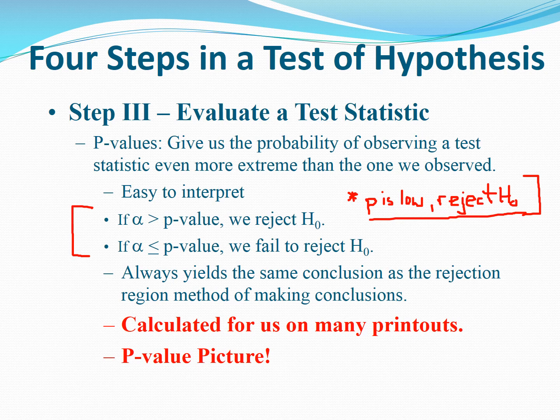So will the rejection region. The rejection region works all over the place too. It's just with the rejection region, you have to remember which distribution am I working with. Some of them have degrees of freedom. Some of them actually have numerator degrees of freedom and denominator degrees of freedom. You have to remember which tail or tails am I in. Or you can remember when p is low, reject the H0. Completely your call. I'm just not going to give you any tables to work with. So that's sort of my call.